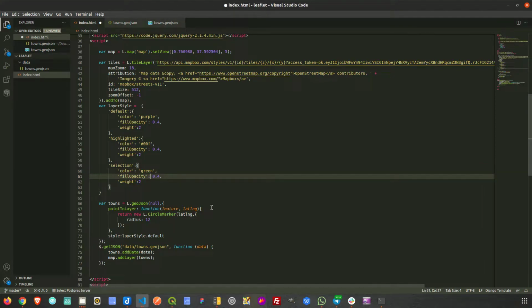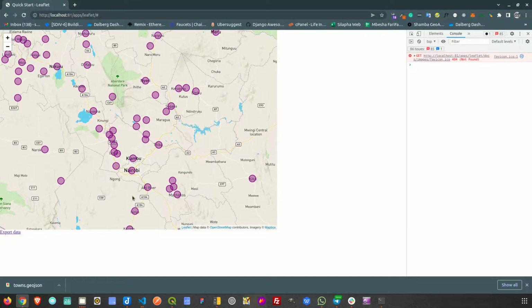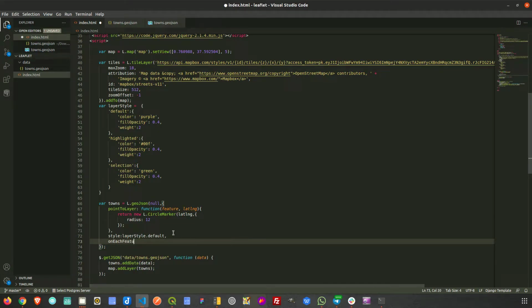Okay, so now within the layer there are usually some events. We have the click event, we have mouseover, mouseout. You can utilize these options to have the points changed into different modes based on what you need. What usually happens is you are clicking on an individual point, you're not clicking on the entire layer. So you're clicking on a specific feature. So we need to do this inside a feature within the towns layer. To do that, I'll use onEachFeature like that. So we have a function here, and we can have two arguments, the feature and the layer. So there you have it.